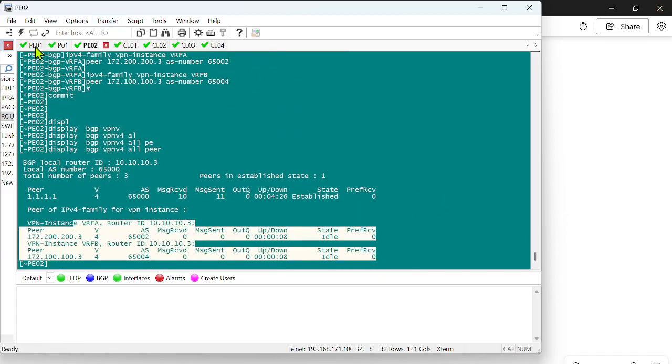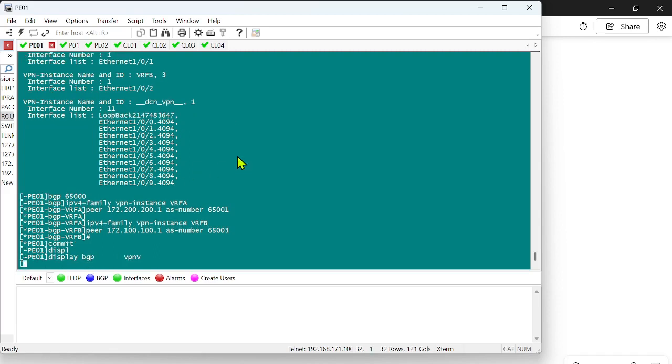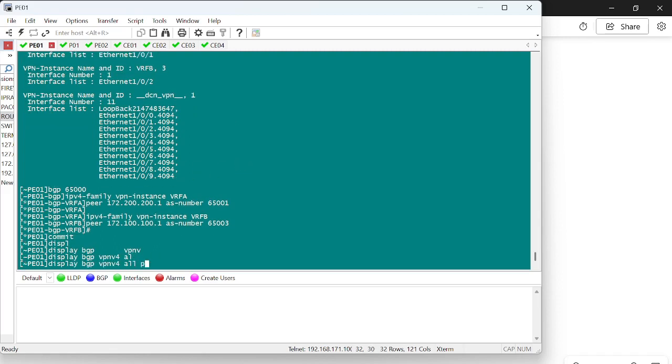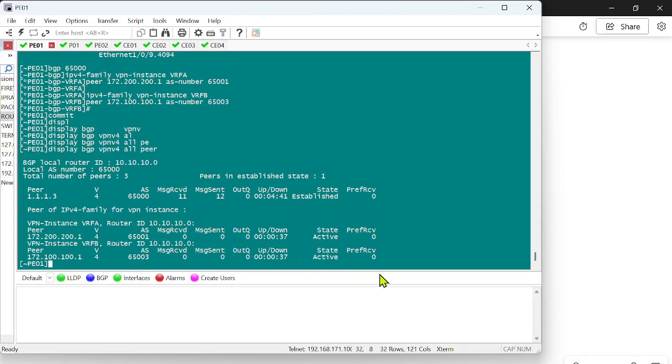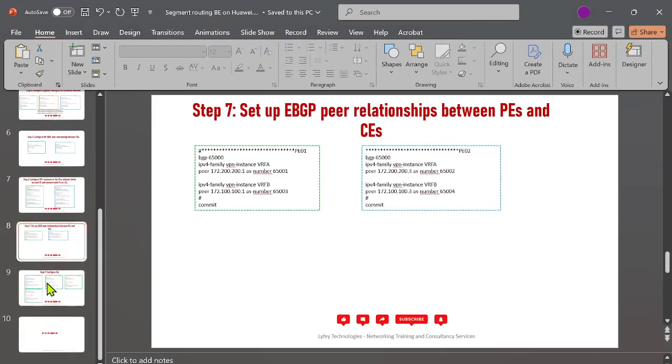Same on PE1, I can do display BGP VPN v4 all peer. You see that the sessions are still active because we haven't configured the CEs. So I'll go ahead and do the CE configuration.